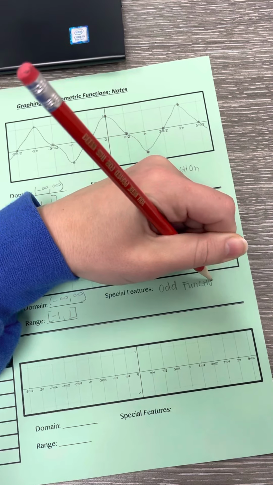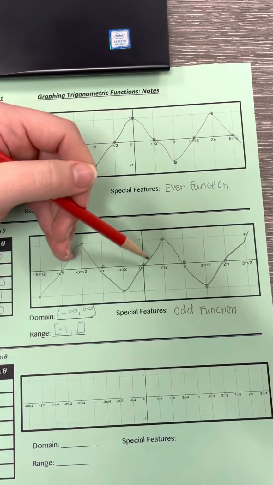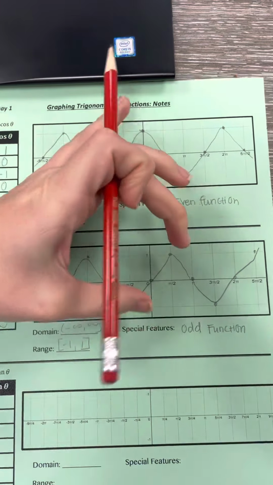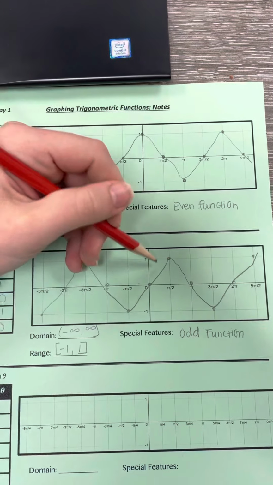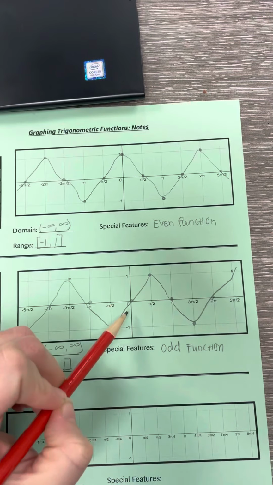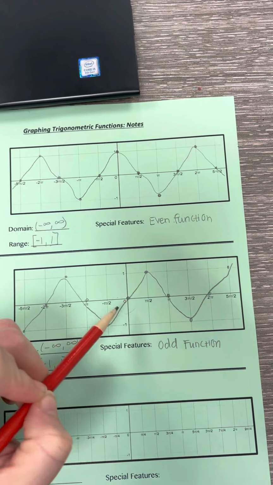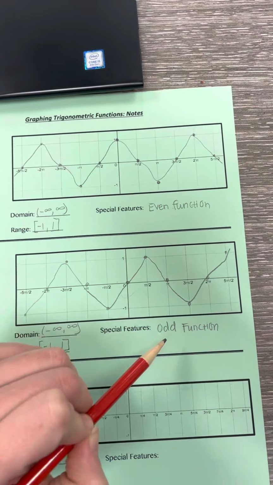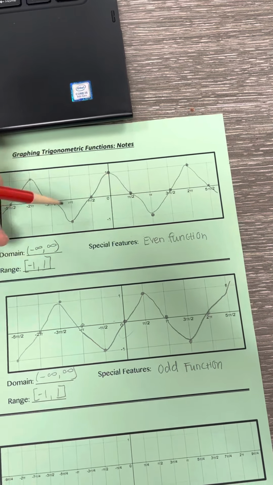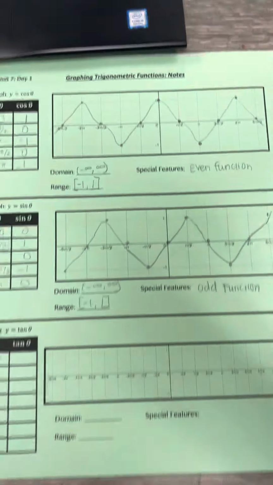Now, in case you're not remembering how to know if it's even or odd, you need to know basically if it crosses through the origin, you can look just here. If it is symmetrical about the origin, as in if I were to rotate this, it would be the same. If we were to rotate this over here, we could rotate it around the origin and it would be symmetrical. That means it's an odd function. If it is symmetrical about the axis here, then it's even.